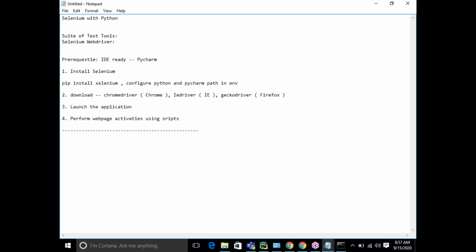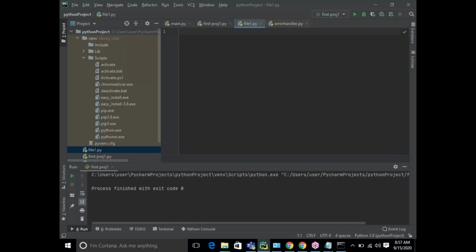Got it right? You're getting right what I'm saying, so that you don't face any problem, because that will affect the complete system. So I suggest you can go directly by clicking on settings and then the install button, and then you will be able to install Selenium. After doing that, we have to download Chrome driver.